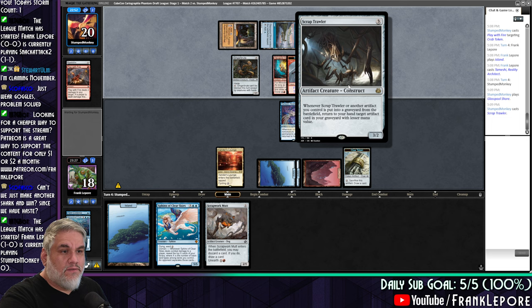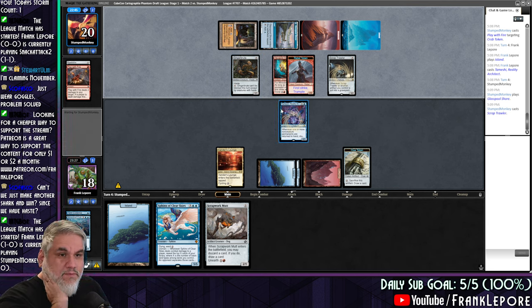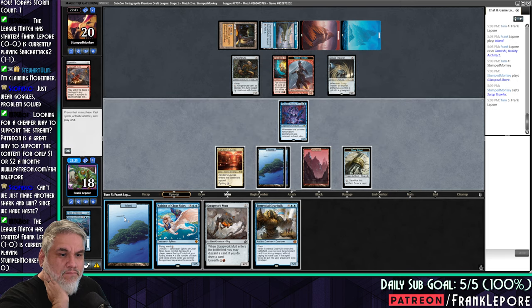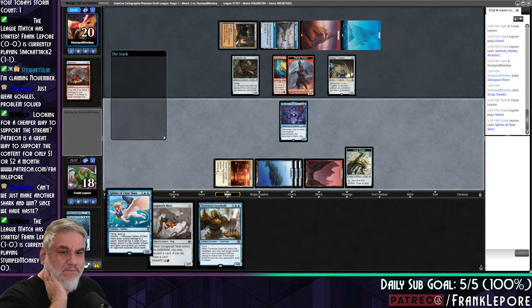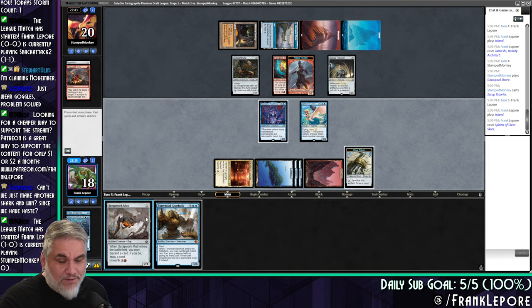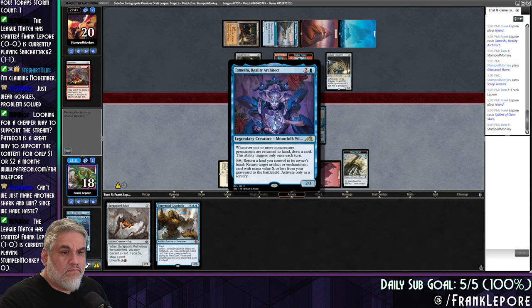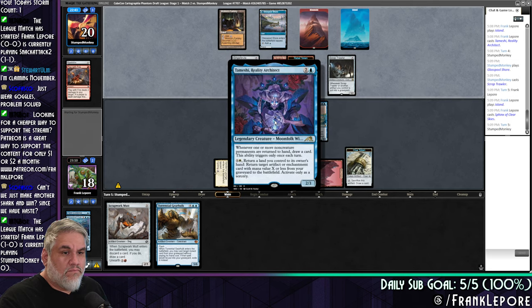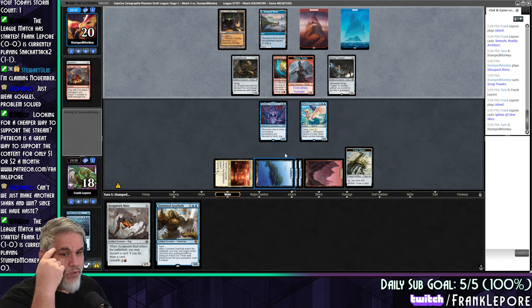Scrap Trawler. Okay. Well, we've blanked their team for the most part. Oh, Gear Hulk is interesting. There's nothing to get, but I mean, it's still a 6-6. Or a 5-6, rather. So we can return things that cost four or less, or five or less if we get a white source.